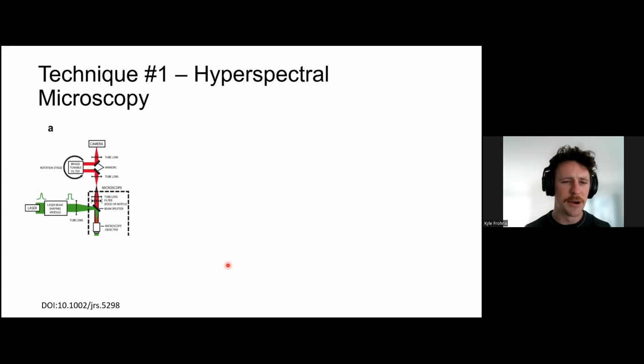I don't want to go into too much detail with this, but effectively the green path is the illumination pathway, and it looks like any conventional wide field microscope where you want to create a nice homogeneous beam of a laser. Then you focus it onto the back focal plane of your objective, and you get a nice big broad illumination spot. The sample will then fluoresce. We'll cut out the laser with some sort of filter.